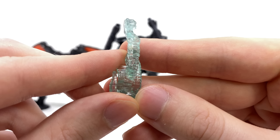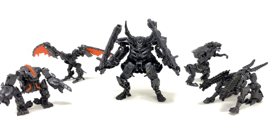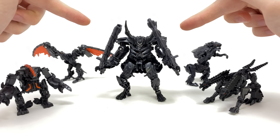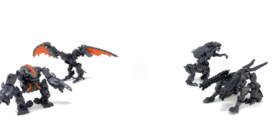It almost looks like a crystal, especially in terms of the plastic that they sculpted this in. But you can't have Quintessa without her bodyguard, and here we have what I imagine would be called the Infernicons, as I don't think they were quite Decepticons in their beast modes. Now all of these besides this center one have alt modes, whereas this just has a robot and a combined form, so we'll set him off to the side until we actually delve into the robot modes.